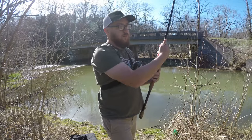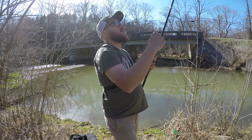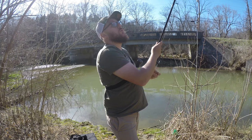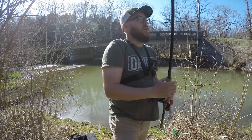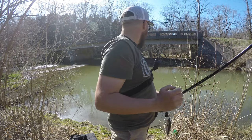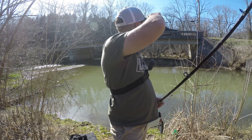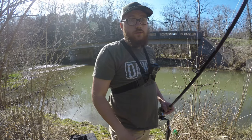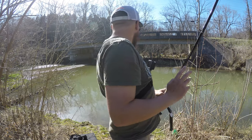After looking it over, there's a whole lot of boat traffic coming in off that lake, and I didn't want to be in the way. I didn't want to be the guy, oh, he's making a YouTube video right here where I need to be. But it's fine. I'm going to hopefully try to get this filmed. I know there's a lot of traffic going on, so just bear with the noise.